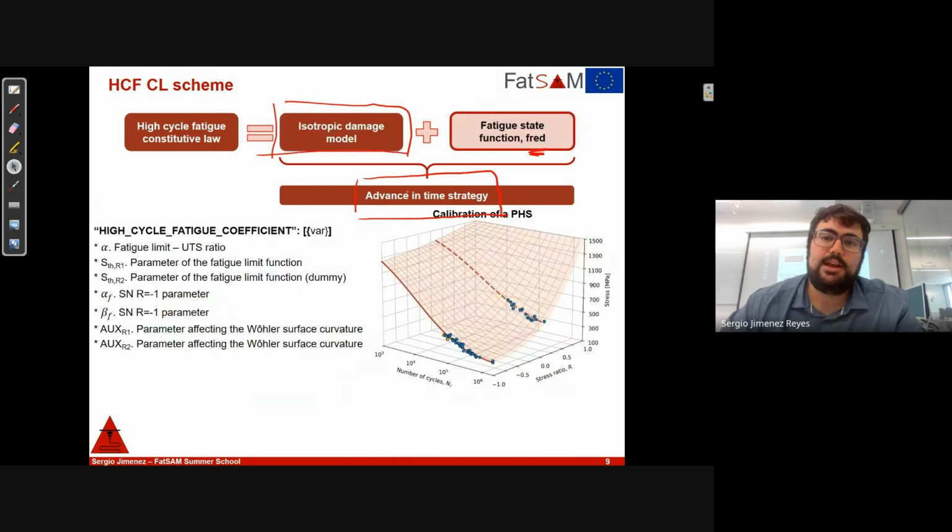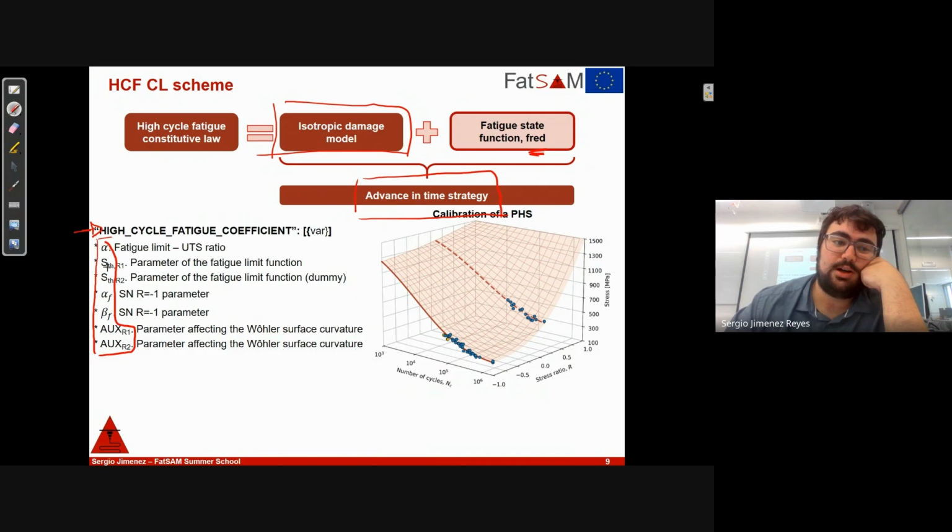And then we move to the calibration of the fatigue response of our material. How do we calibrate, and how does this then reflect in Kratos? Basically, on top of these basic variables corresponding to the damage behavior of our material, we are adding this new variable here, high cycle fatigue coefficient. This goes in the structural material JSON file. So we are adding a new variable there, and this contains the various parameters that we were mentioning while we were presenting the model.